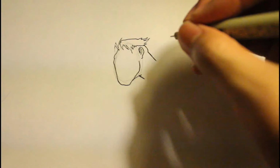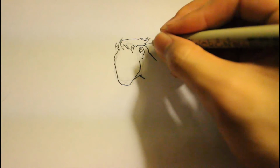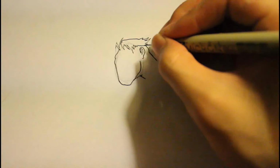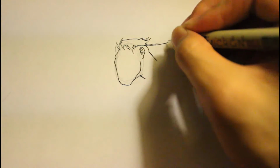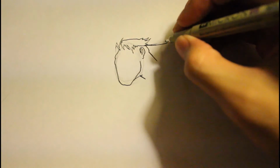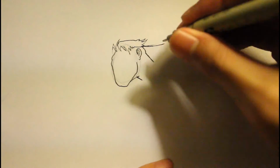Then we're gonna draw his nice shoulder muscle, about where the hair is. Right here, curve it back up. Then for the arm, I'm gonna switch to my 07 LED, which is a little bit bigger. Oh, that's the wrong one. Alright, I've got the right one now.